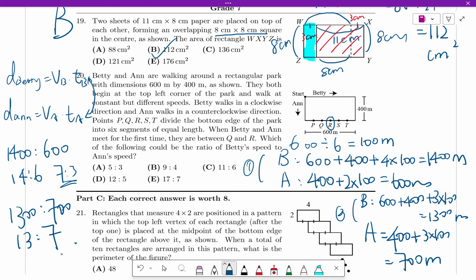So we must determine which of the 5 given answers is a ratio that is less than this ratio but greater than this ratio, because they end up in between point Q and R. One way to do this is to convert each ratio into a mixed fraction, or we can interchangeably convert all of these ratios into a decimal number if you want. We would end up with option B, because the ratio 9 to 4 is the only ratio that is less than 7 to 3 but greater than 13 to 7.